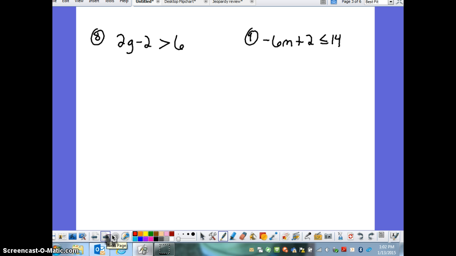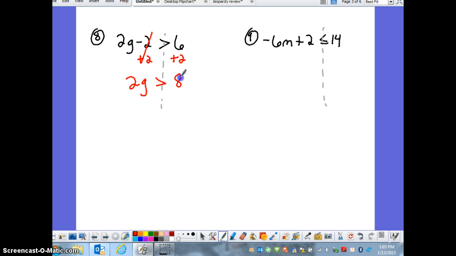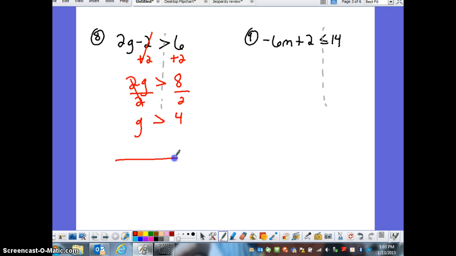All right, number 8. 2g minus 2 is greater than 6. Again, here we want to solve for a variable. I have to get rid of both of those 2's. You always get rid of the one that's furthest away. It's the opposite of order of operations. So this time I'm going to get rid of that 2 by adding 2. Again, I'm just going to draw these lines here to help us delineate between the left and the right side. So add my 2, so I have 2g is greater than 8. The 2 is attached by multiplication, so I'm going to divide. So I divide both sides, and I get g is greater than 4.